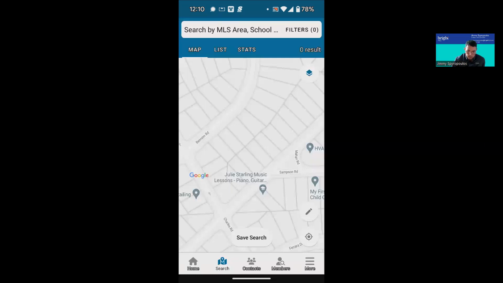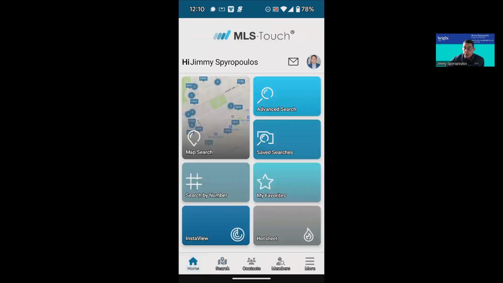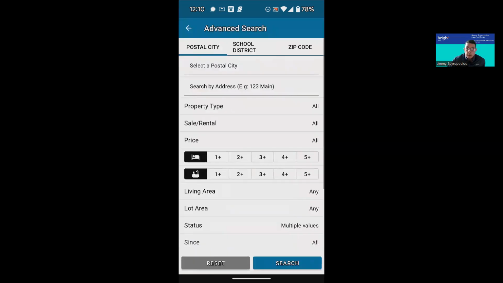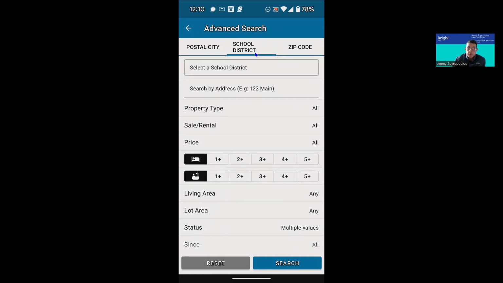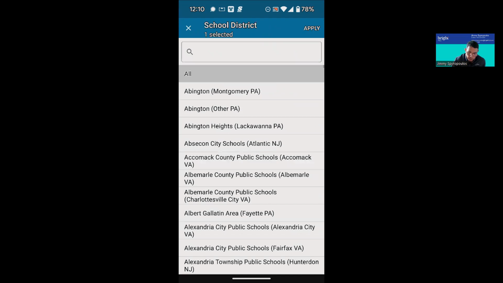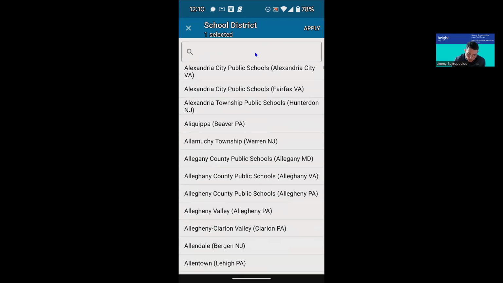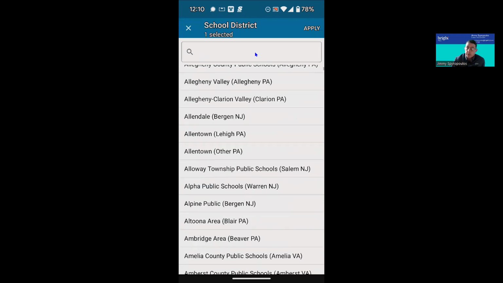All right. Now we're going to jump into our advanced search. Okay. All looks the same, but we do have one key difference now. If you go to school district, for those of you that use that search via school district, when you click on the box that says select school district, previously all you could do was scroll through, right? And that was pretty cumbersome considering that we have a pretty big wide footprint.